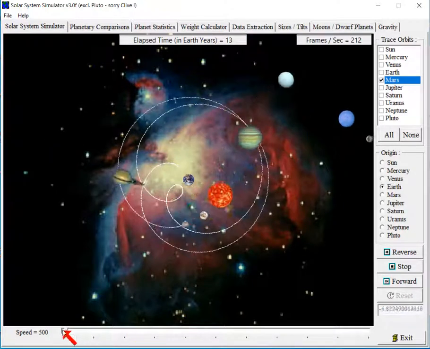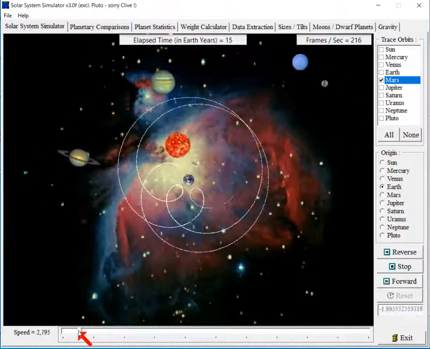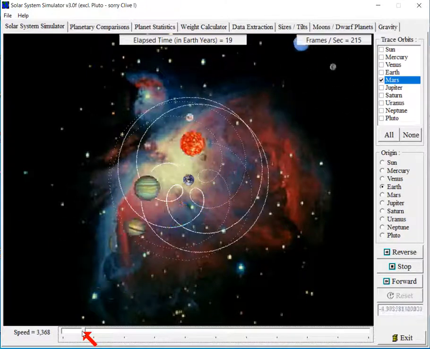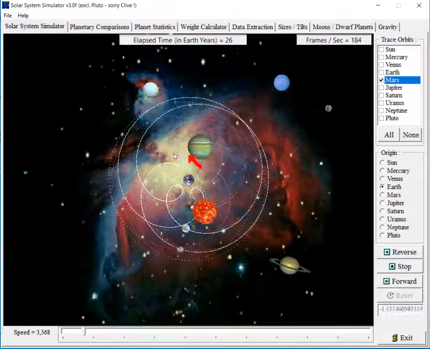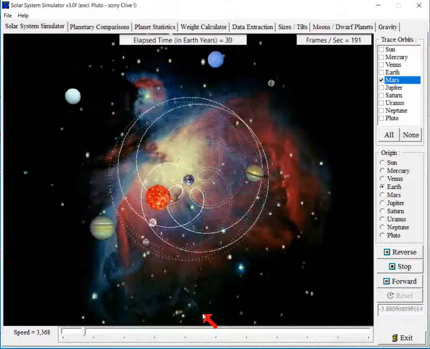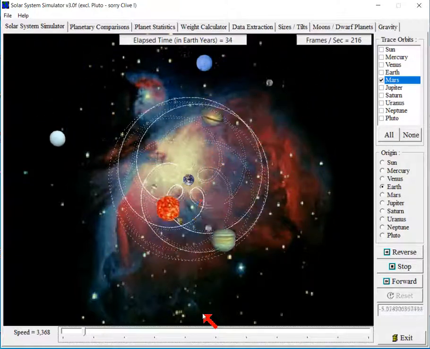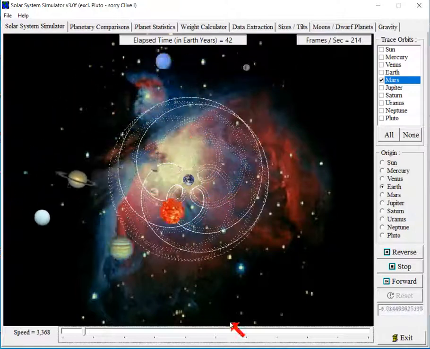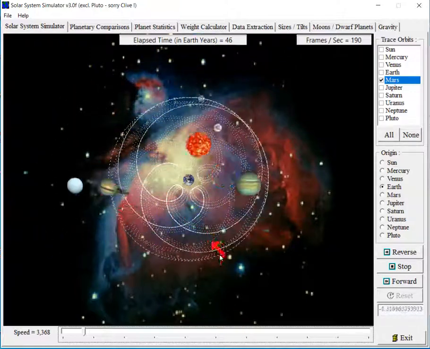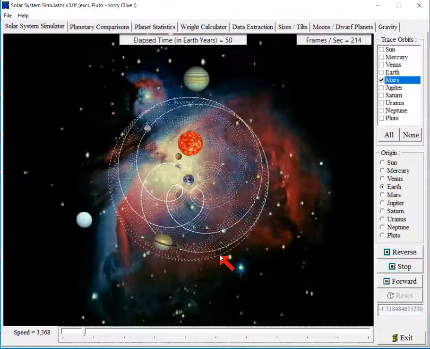And if we speed things up a lot, you'll see the patterns that get generated. Just considering this, just tracing Mars's orbit around the Earth, relative to the Earth. Okay, so they're all going around the sun, nice and circular, but this is Mars with respect to the Earth, the traced pattern here. So just beautiful stuff.